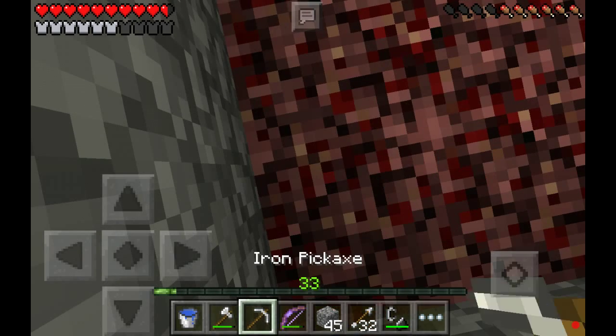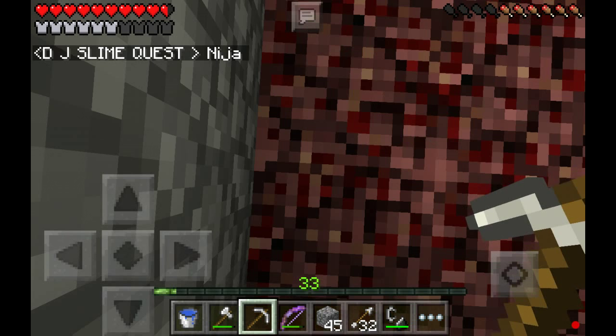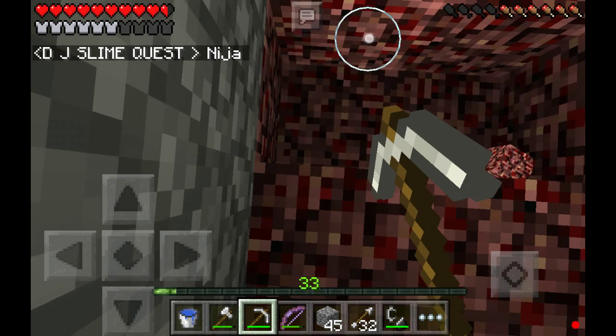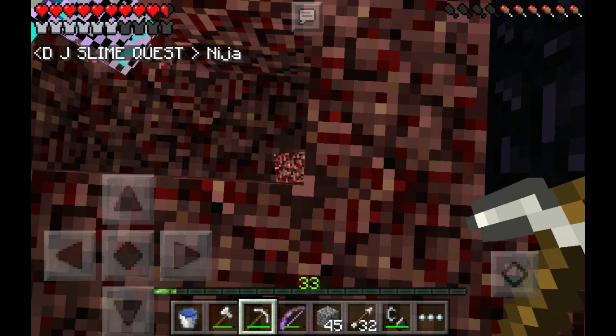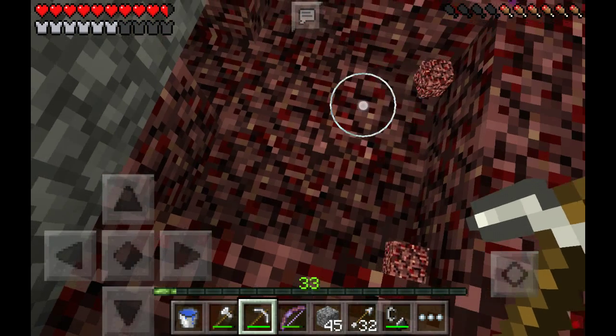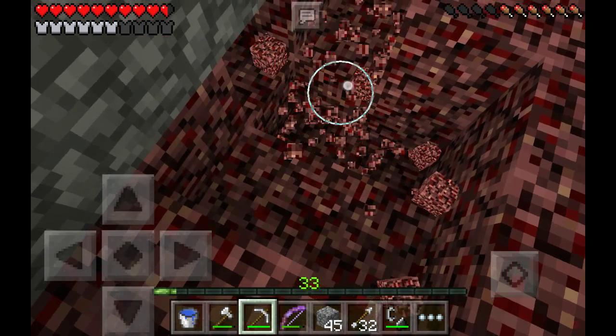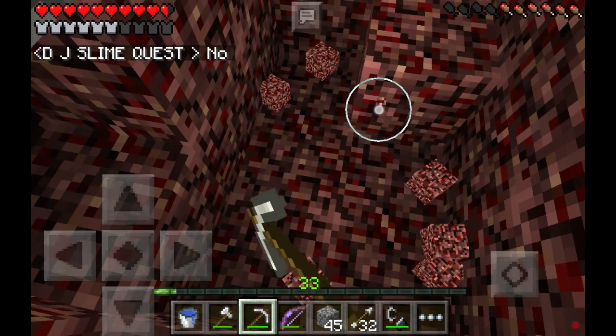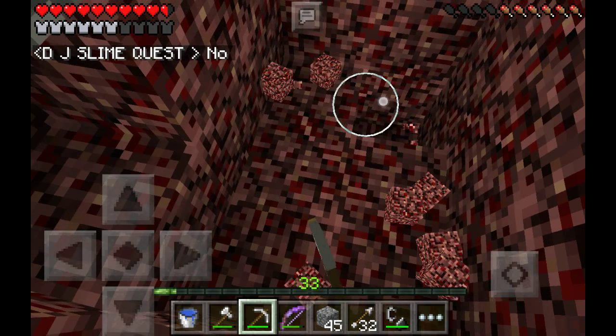Now let's start collecting the Netherrack. Right, bottom here. Ninja. Okay, I get it. You're a ninja. We get it, Jesus Slime. You're me in a way. You're like a ninja like me then. A ninja in training. No. Okay, you're not a ninja in training. Alright. You're like an official ninja, okay.